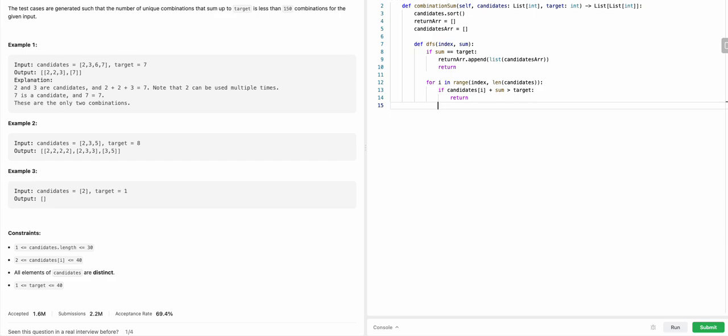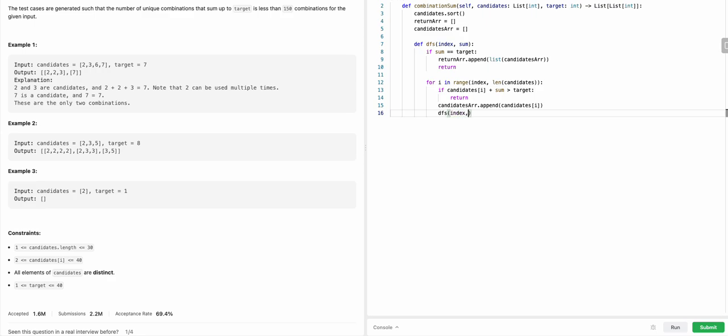Otherwise we have candidates array dot append, and we can call a depth first search over here.